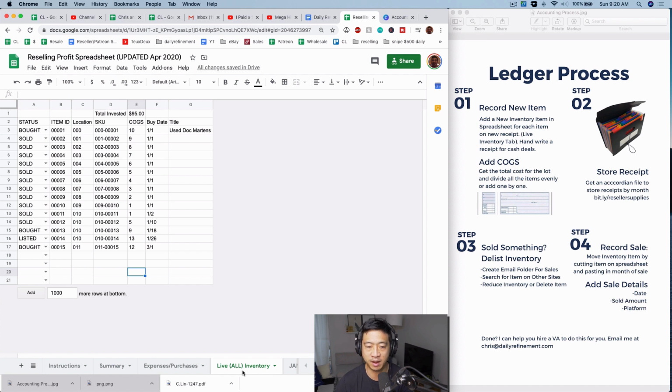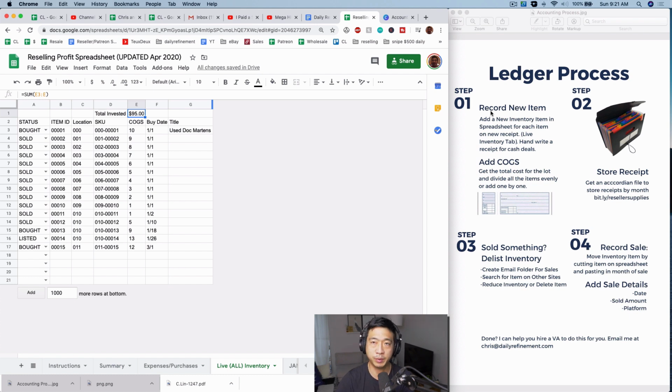So this is the all inventory tab. Here I have every item listed in my store. You can go in here and add all your inventory live, and it will tell you how much money you have invested in your business, which is really important. That way, when your significant other asks you how much money you have put into this, you can answer, in this example, $95. So you're going to write down all the steps in as much detail as you can. And if you make it easy to read and you post this wherever you're doing your bookkeeping, it's going to make it a lot easier.